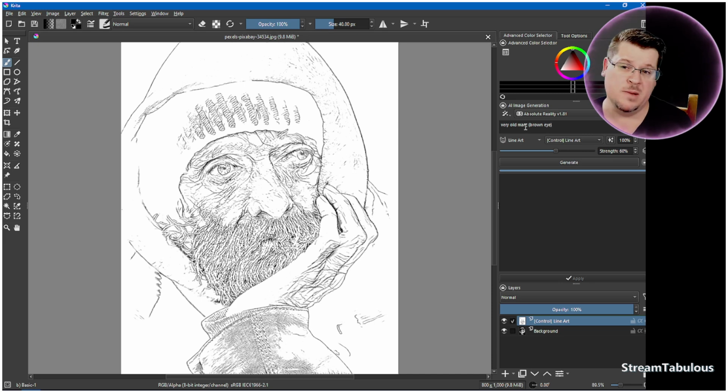And I'm putting that in brackets so the AI doesn't think brown and think the whole image is brown, brown skin, brown clothing. So we just want brown eyes, and we want the AI to understand that brown and eyes is one controlled part. And we're going to put gray hair and beard. I believe I spelled that right.